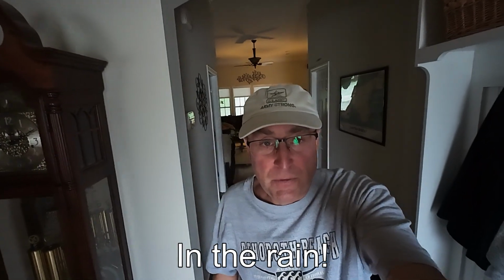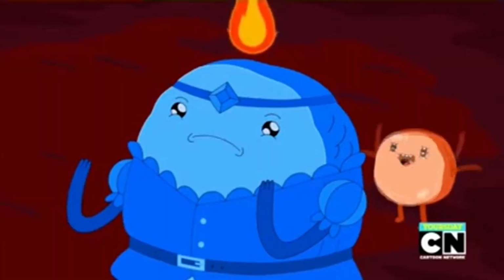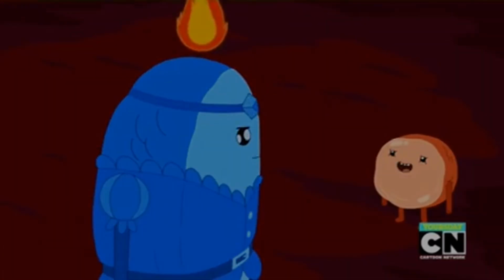Well, they went up on the roof and found that it looks like it's the flashing, did a temporary repair, and they're going to come back and do a full roof evaluation once the storm passes, but no charge, which I was really surprised about. Free! Free is good, right?